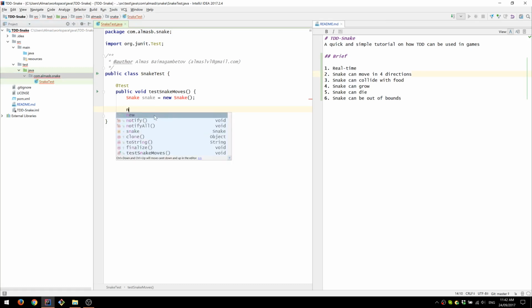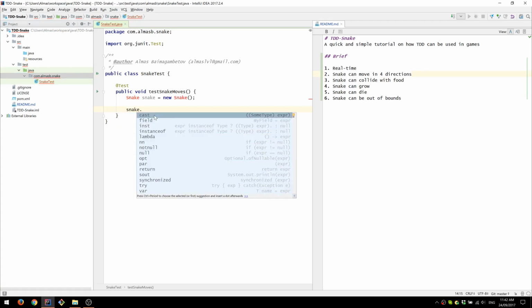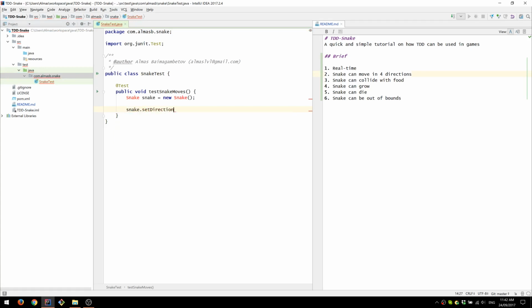We can move the snake, or we can set direction, because we know that it's going to be real time, so we won't be able to move it by a call. We will need to update the state of the snake object in order to move it. And these are somewhat implementation details that I already have in mind, because I know how to implement this since I've already implemented many games similar to that.